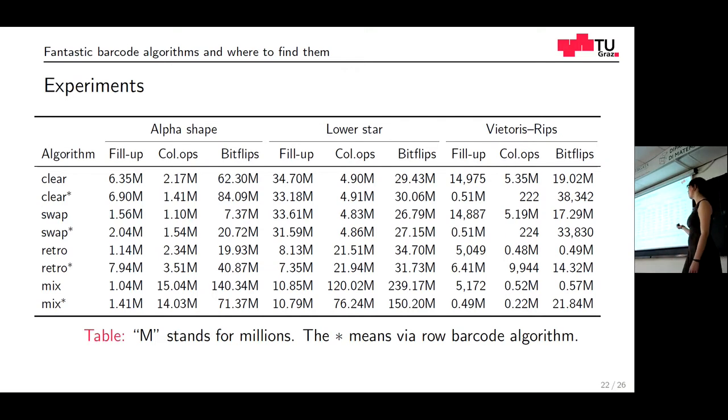This is actually why we decided to test on PHAT, because PHAT takes in the input boundary matrix and reduces it. So I'm forgetting all the other noise that I can have from generating the boundaries and reading the point cloud. I just want a raw comparison of what is going on. Thank you.